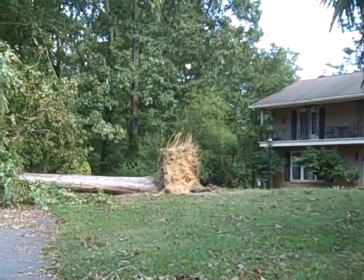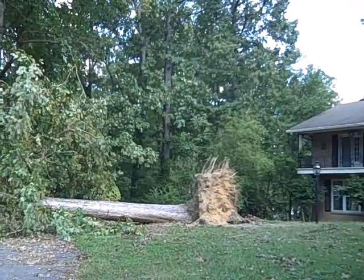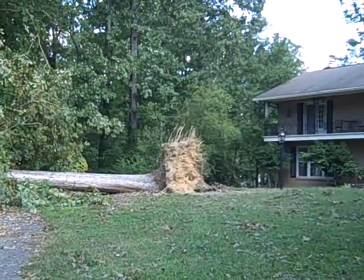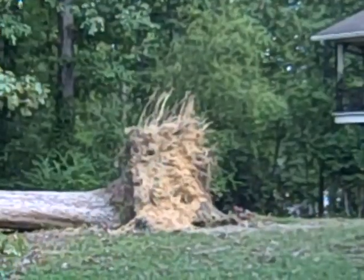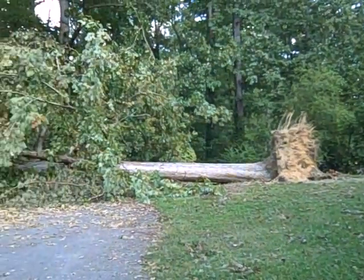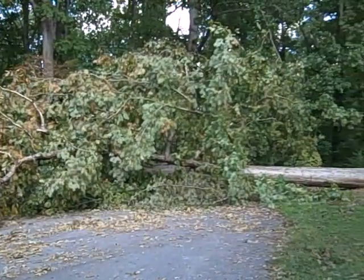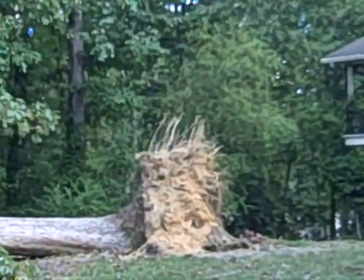There's one thing I can't believe. I ain't never noticed this or recognized it, but most of these trees don't have many roots attached to them. So they're just barely sitting on top of the ground from what I can see here lately. Look at that. I don't know if that's a new trend or how they're growing or what it is, but you would think it would be roots way, way down in the ground that holds the trees up. Evidently not.